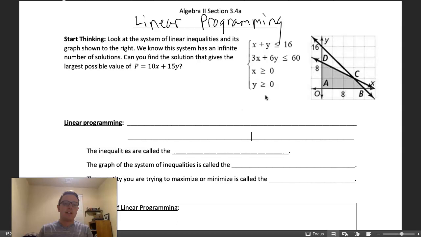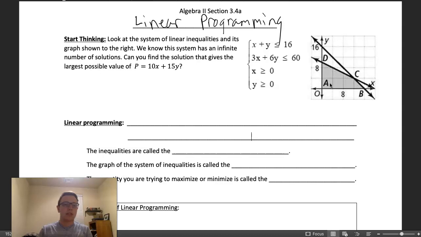Now, last time we left off, we were looking at systems of inequalities, like this one off to the right here, where we had a couple of lines with inequalities attached to them, and then we would shade whatever the region is. For example, with this one, our first line looks to be the 16 to 16. Our second line is this sloped line here. And then we're trapped in this first quadrant.